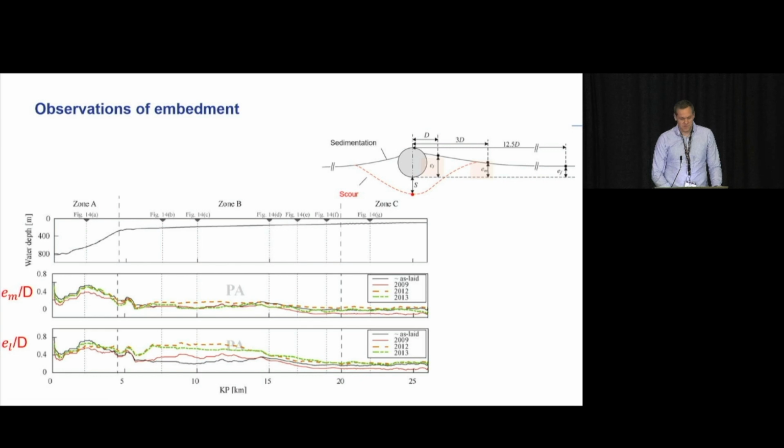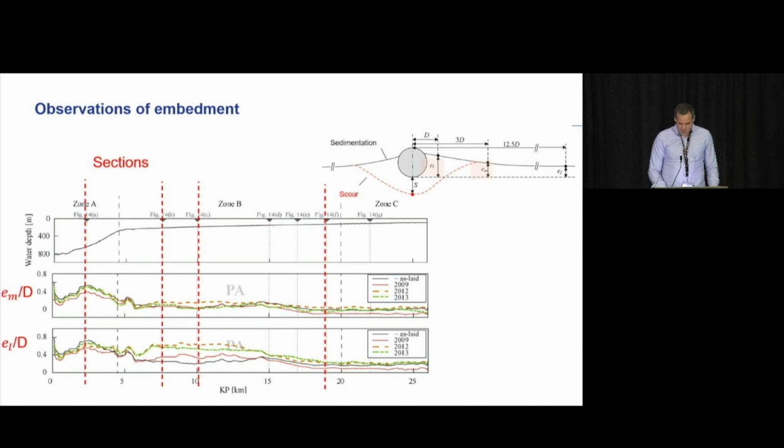The different colours here are different surveys. In the shallow water region, both of them are quite low and don't change much in time. Where it's interesting is in the middle here, where we have a reasonably low midfield embedment that doesn't vary much in time, but we have a local embedment that increases significantly in time. And this coincides with an area where we have relatively sandy sediment, and we have internal wave events that can cause intermittent flow perpendicular to the pipeline from either direction.